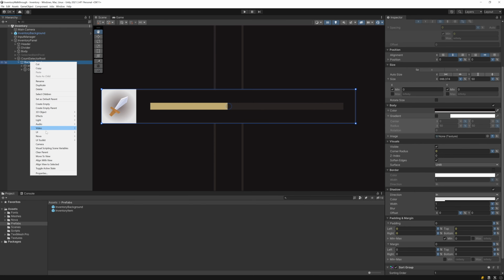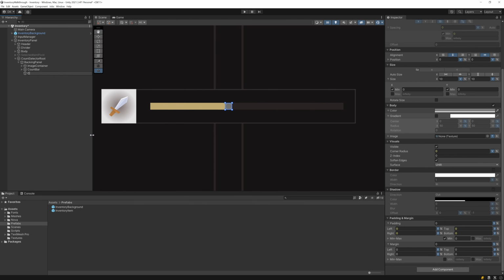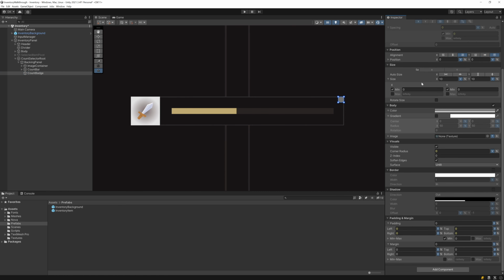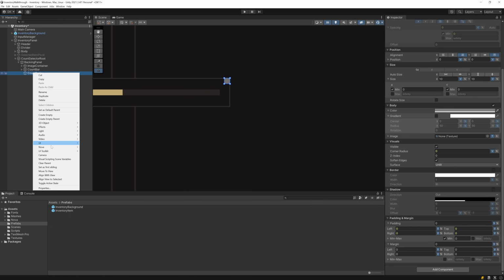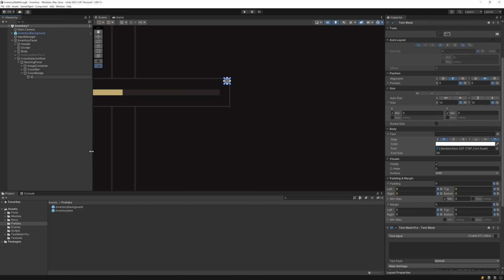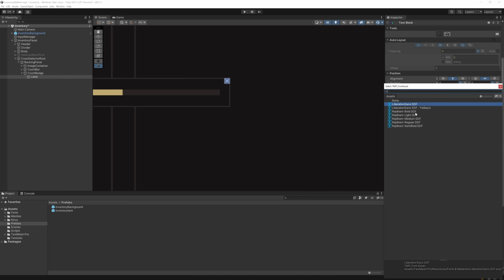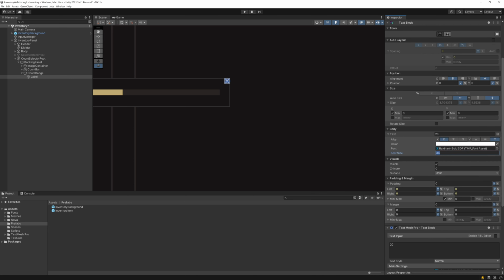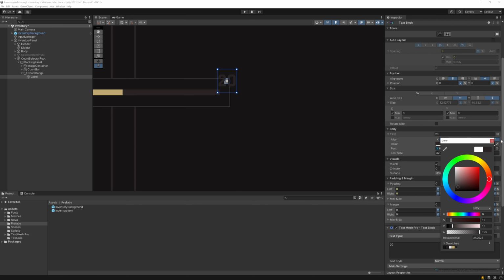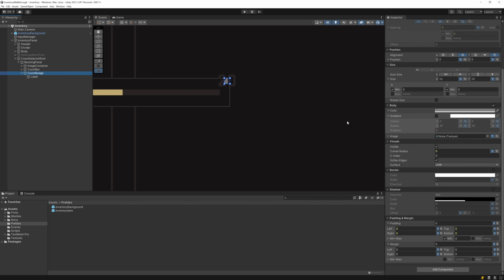And we'll also add a count badge here, similar to our inventory item. This one we will top right align, and let's go ahead and add the label first. We will shrink here as usual. We'll set it to be 20 for now. We'll use the bold font, and let's go ahead and use a font size of something like 320. We'll make this one be dark, like the inventory panel prefab.